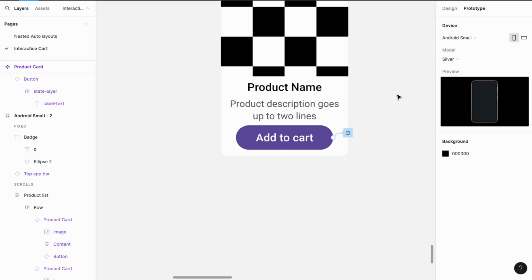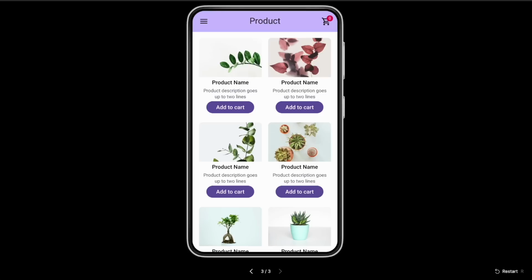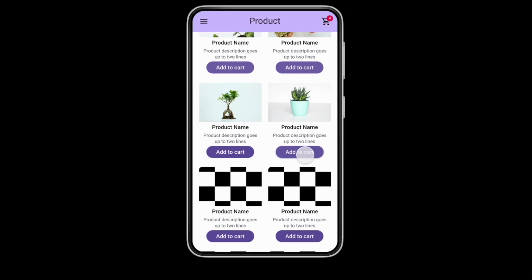Now let's see how this will behave. Let's go to our presentation mode. This is all our items. I'm gonna come here, click add to cart, and do you see the 0 just changed to 1. Add to cart, add to cart, add to cart. And that's the result we wanted to achieve. Like this, you can make a very simple prototype much more interactive and realistic, allowing you to test it with your users and to achieve a better result.